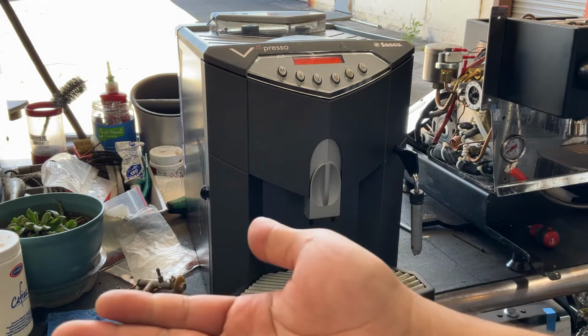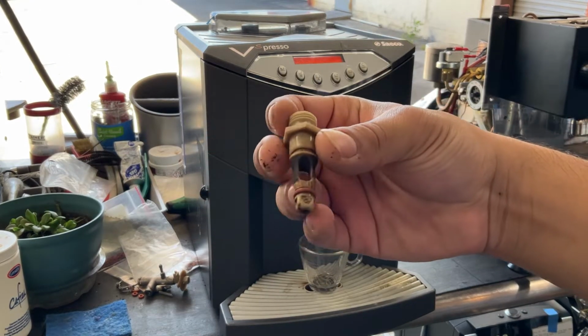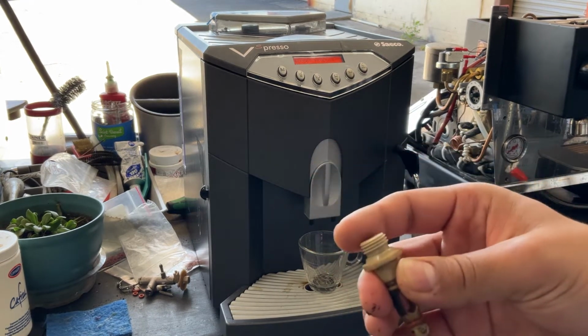We have the internal parts of the valve. The valve is right here, as you can see, so dirty. So the newer one is inside. Brew unit is serviced, lubricated, and the new gasket is in there as well.